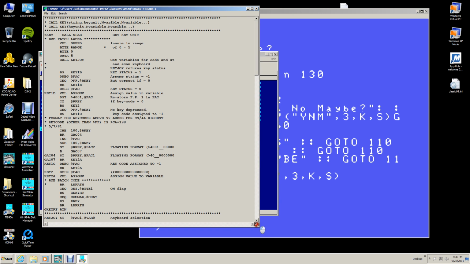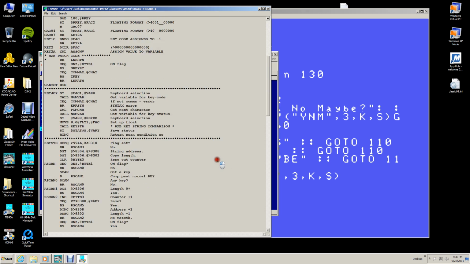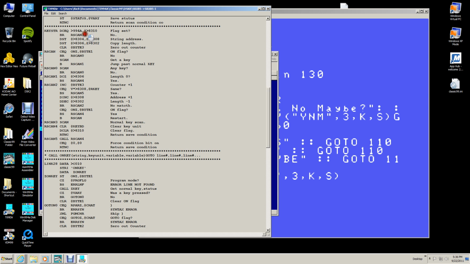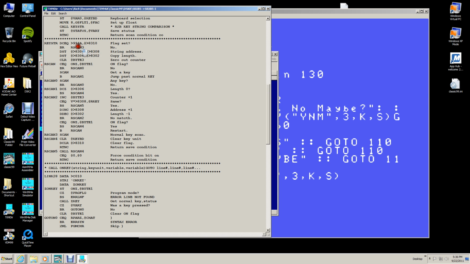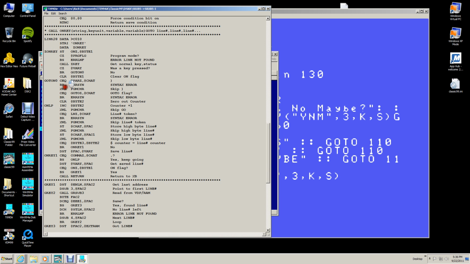Now, from the previous video I posted on GoKey, there's not a lot of difference. I kept all this pretty much the same. All this is the same. The only thing I added to it was the flag is slightly different. I changed the flag values, and everything else stayed the same. Now, for ONKEY, GoKey, exactly the same thing.